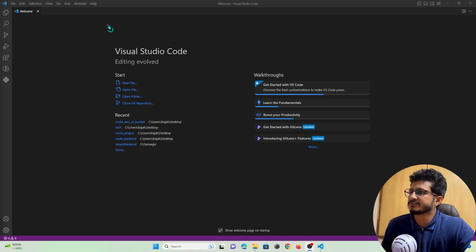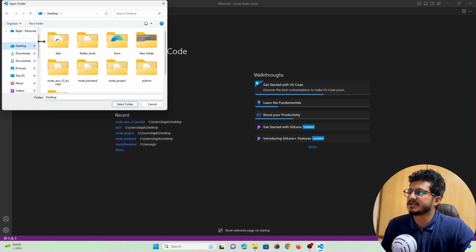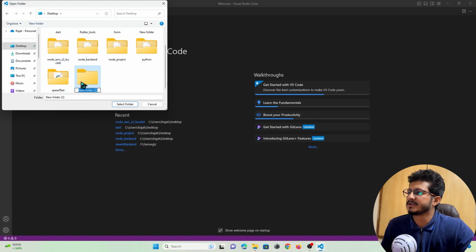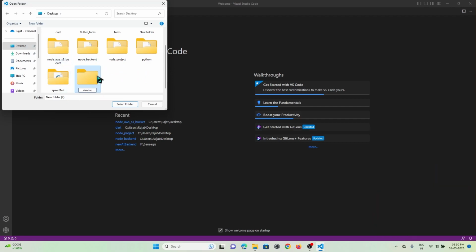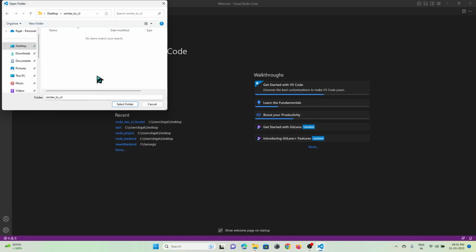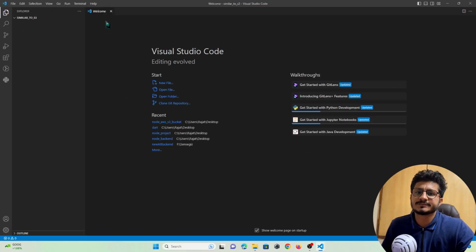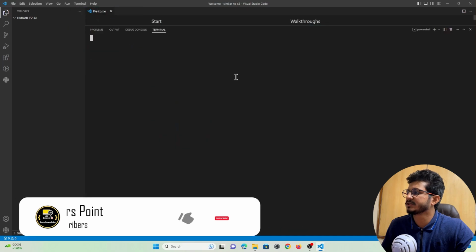Okay, so now we are in our Visual Studio IDE and let's create a project by creating a folder. I will just create a new folder on my desktop. Let's make this folder as Node.js project. So let's open a terminal.